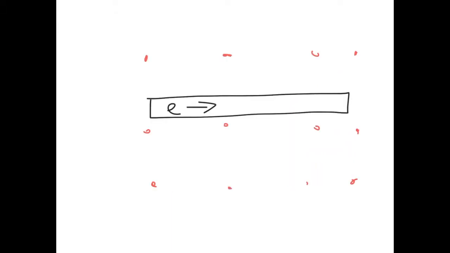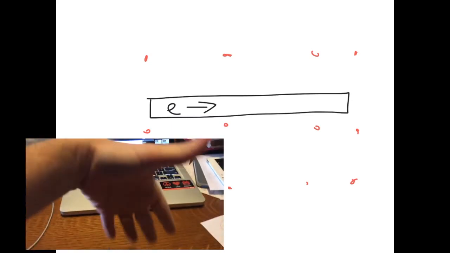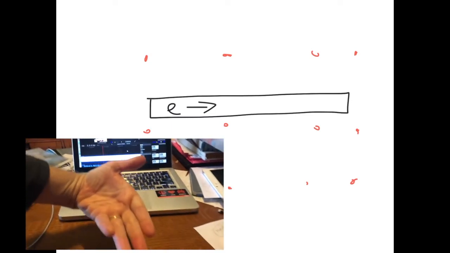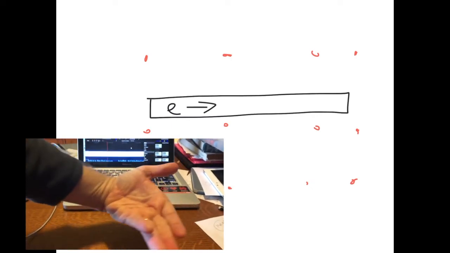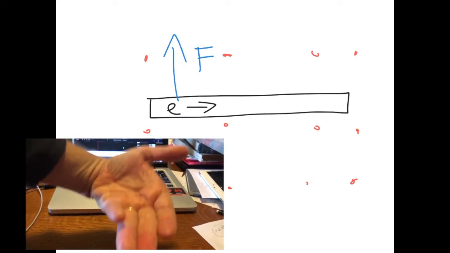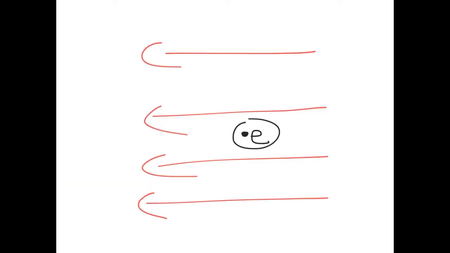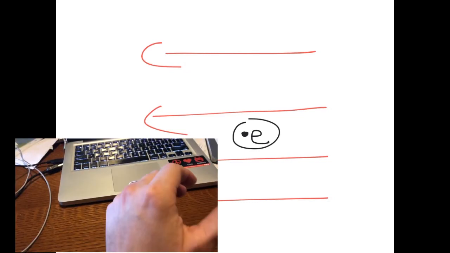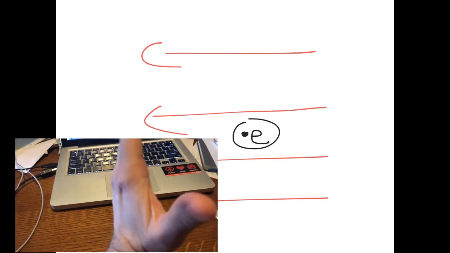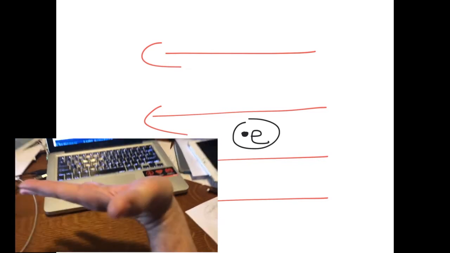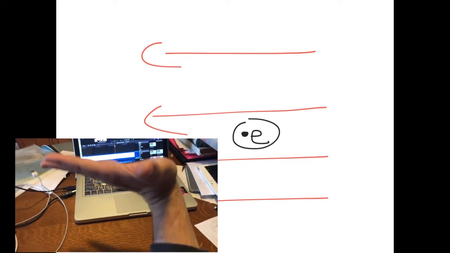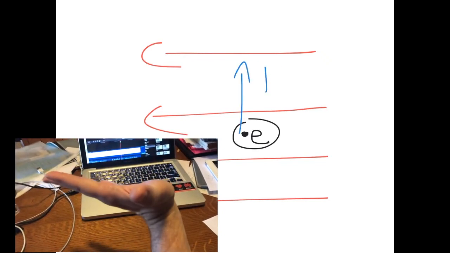In this picture, we have an electron current in a wire traveling to the right in an external field. I'll use my left hand because electrons are negative. My thumb is going to the right, my fingers are coming out toward me, and that means my palm is facing upward, so the force is toward the top of the paper. In this picture, we see an electron beam coming out toward us, so our thumb is toward us. Our agent field is to the left, so my fingers go that way, and when I do that, my palm is facing upwards, so the force is toward the top of the paper.